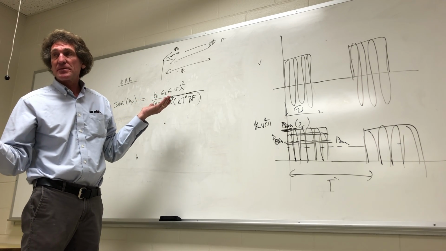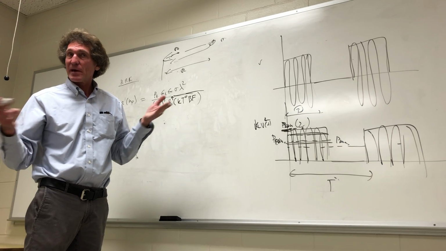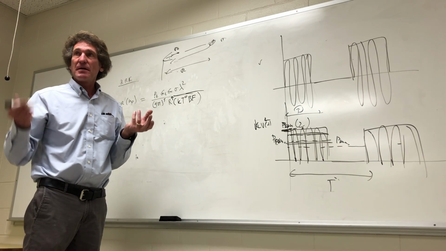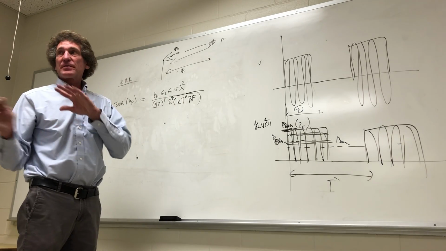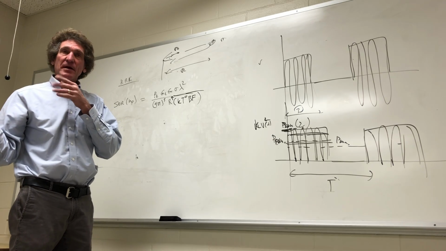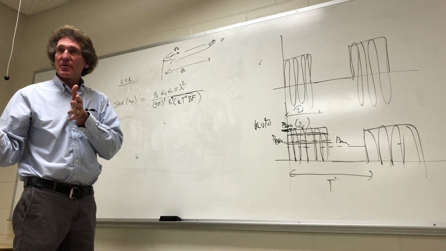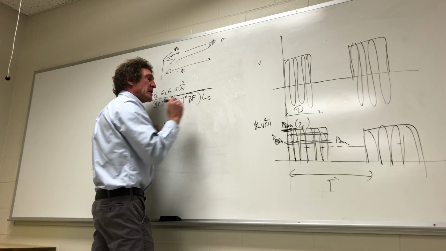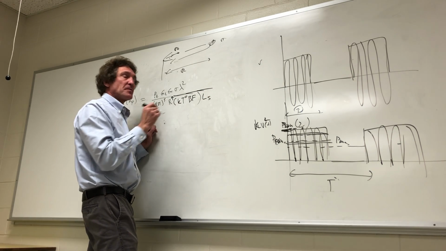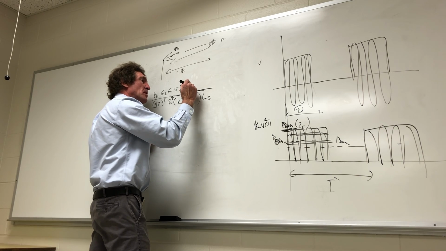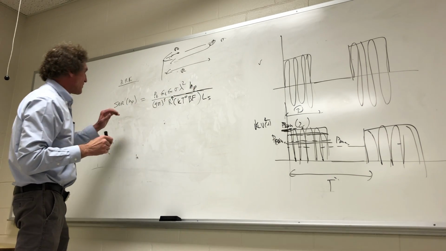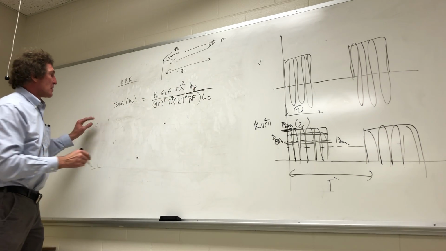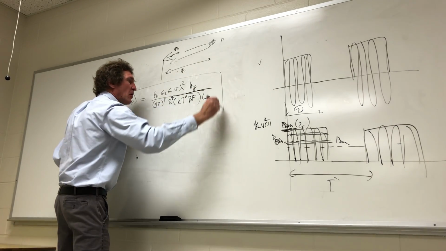The operating temperature you're assuming is usually 290, and it may fluctuate. The bandwidth is pretty much nailed down based on your electronics, what you're doing. Now, you also have to take system losses here, and then one other thing, we multiply by the number of pulses. And that's the general form of the signal-to-noise ratio that you want to always go to.